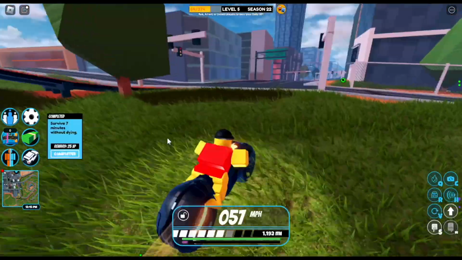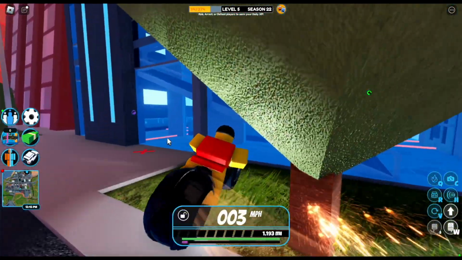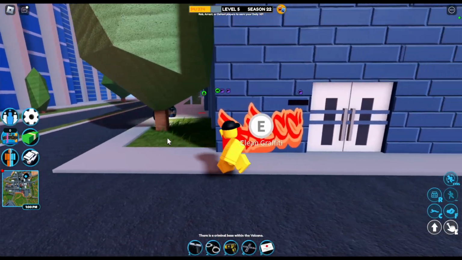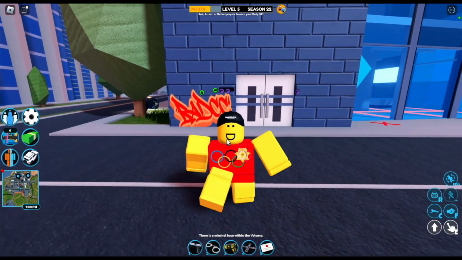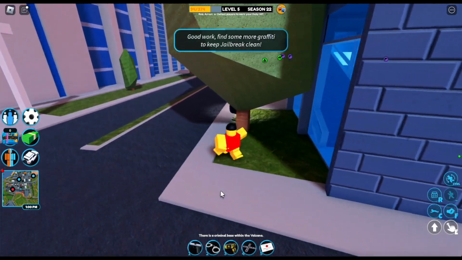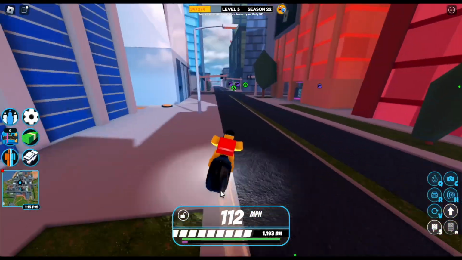Oh, it's just gone. All right, so this last graffiti location is right by the jewelry store. So you can see it says, okay, let's just go over here. You can see it says bad CC on it. Very curvy handwriting, very messy handwriting. But we're going to go ahead and clean this up. And boom, good work. Find some more graffiti to keep Jailbreak clean. Wait, hold on. Did I complete everything?